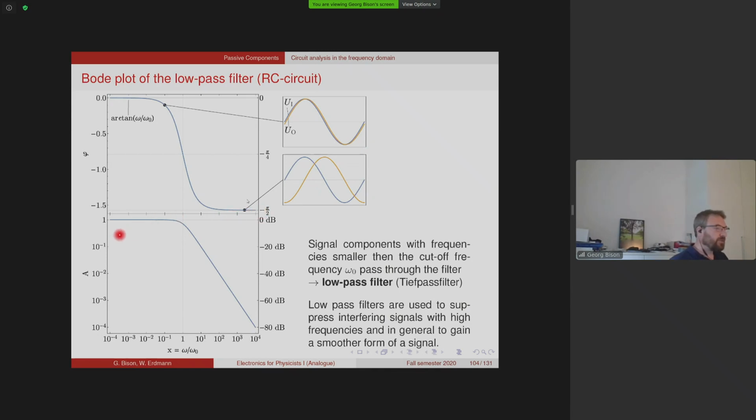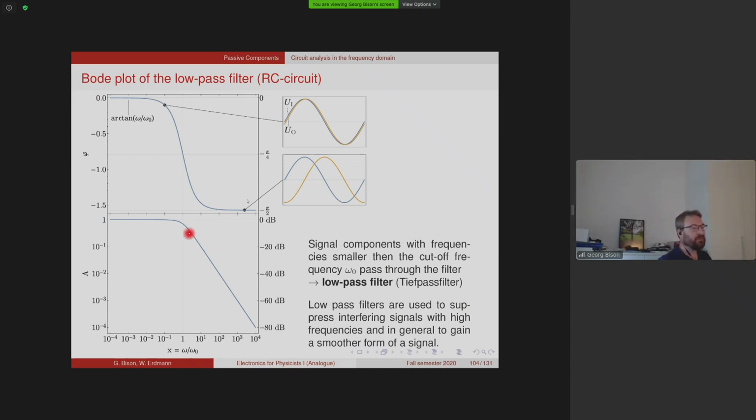What I forgot to say is that this is the linear scale here, and this is the decibel scale. Typically the attenuation of such a filter is given in decibels. So if you want, at 100 hertz, 40 decibels of suppression, or minus 40 decibels of amplification, then this is the right filter for you.